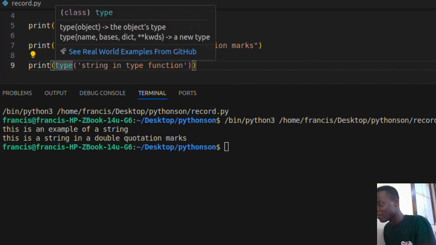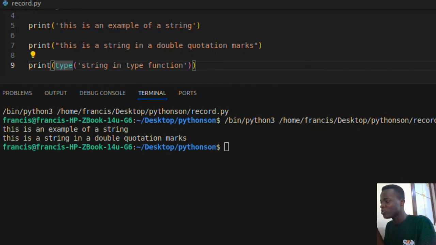So inside the print we are putting another function, that's type, and that type is taking a data, this is a string. So now let's run this.